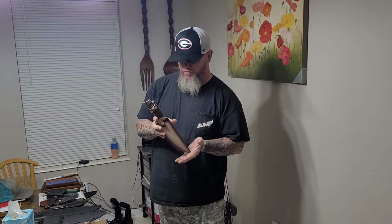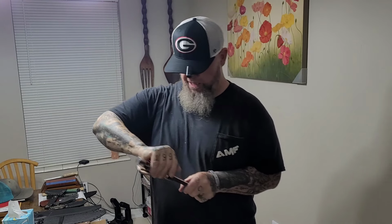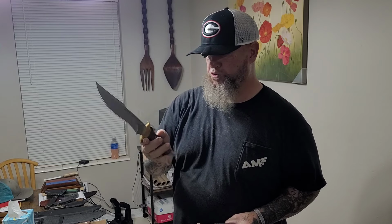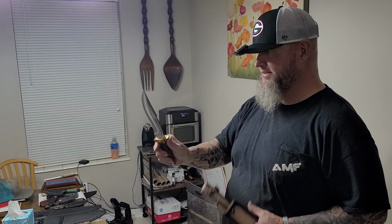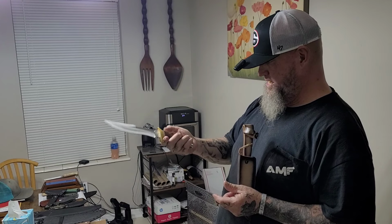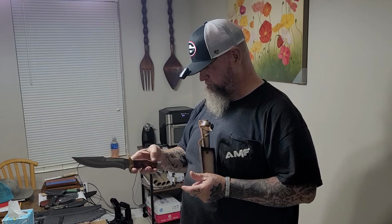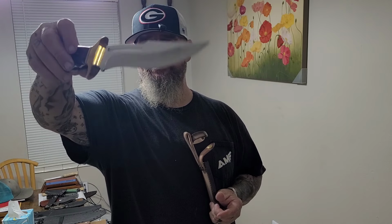This reminds me of one of the old school American hunting knives. Show you up close. Leather sheath. Really good job. I don't know much about this one. I'll have to ask Donnie. That's just like old school, right? Kind of got that recurve, kind of a fighter, kind of a harpoon blade. Sharp as shit. Wood handle. I'll have to get with Donnie on this one. Handle scales are pinned on. It looks like a full tang. We'll have to find out. That's just wicked, man. I really like that.